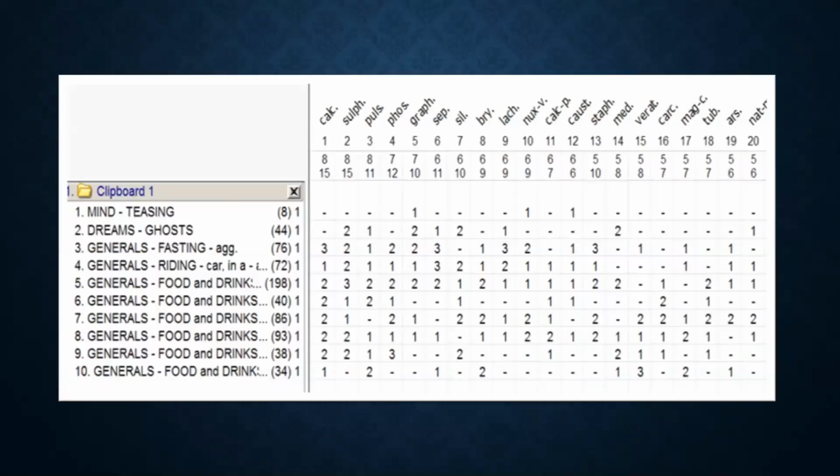Now, when we talk about repertorization, we know that we have n number of symptoms in the homeopathic Materia Medica. But if we have to find out a particular remedy, it becomes very difficult for us because there are n number of remedies for one particular symptom. And how to narrow it down, that particular process is known as repertorization. So today, I'll be showing only a few repertories. We'll just brush it up.